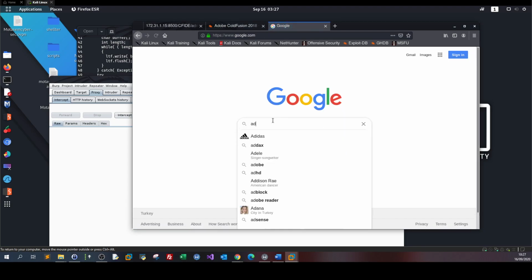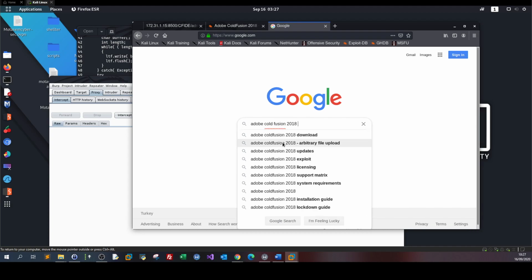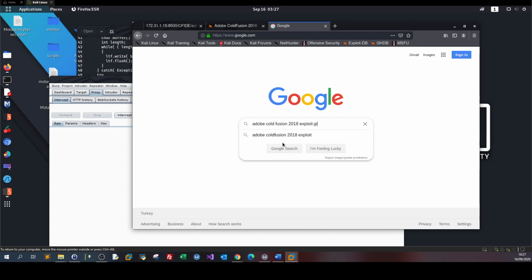So if we type Adobe ColdFusion 2018 exploit GitHub.